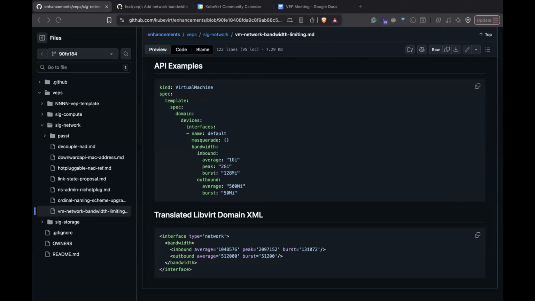This is more so, instead of configuring the bandwidth limit per VM, maybe it might be better to think about the use cases and think about this at a higher level, that maybe instead of a per VM bandwidth limit, you set a cluster-wide policy, or maybe a node-specific policy, that all VMs on this node will have a certain bandwidth limitation or something along those lines.